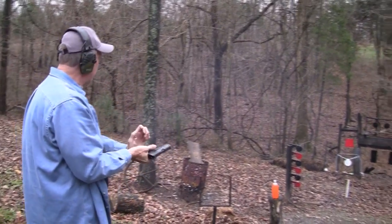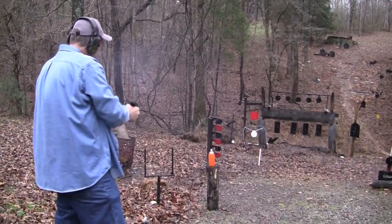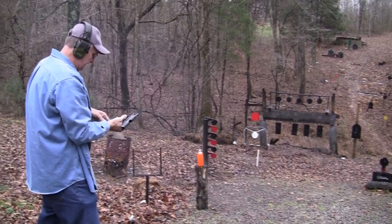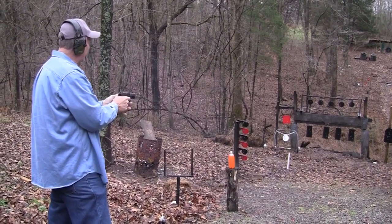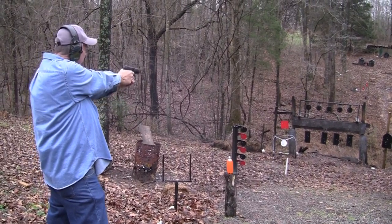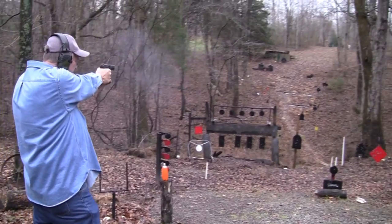Those 115 grain 9s don't exactly wreak havoc with the shooting tree, do they? But that's just what I picked up. I usually pick up the least expensive 9mm I can find for plinking around if I'm not loading my 147 grain bullets. I haven't seemed to be able to do that lately very much.